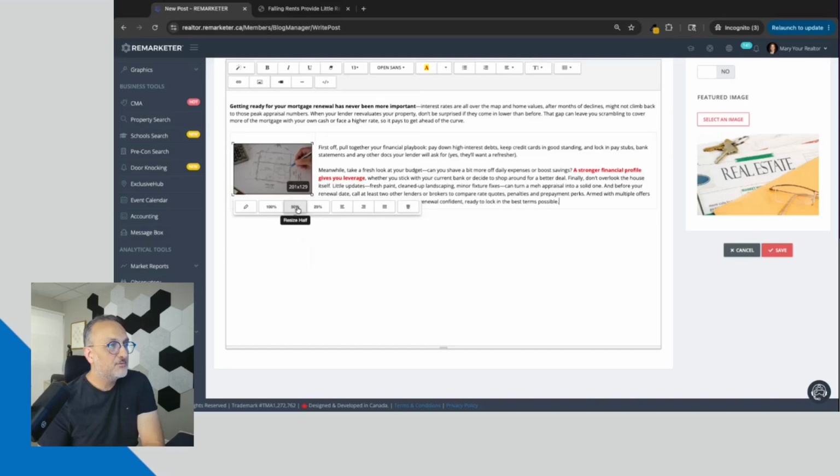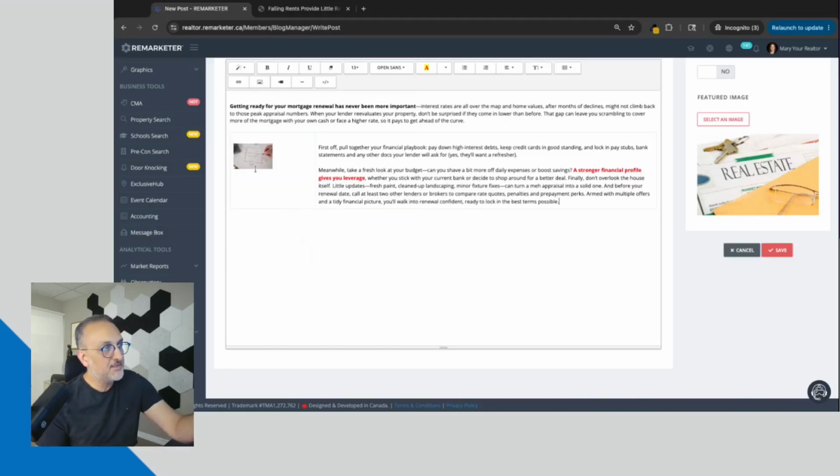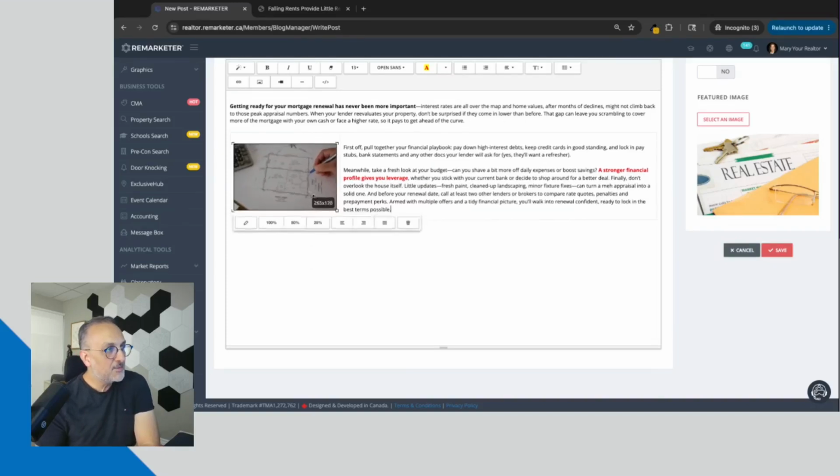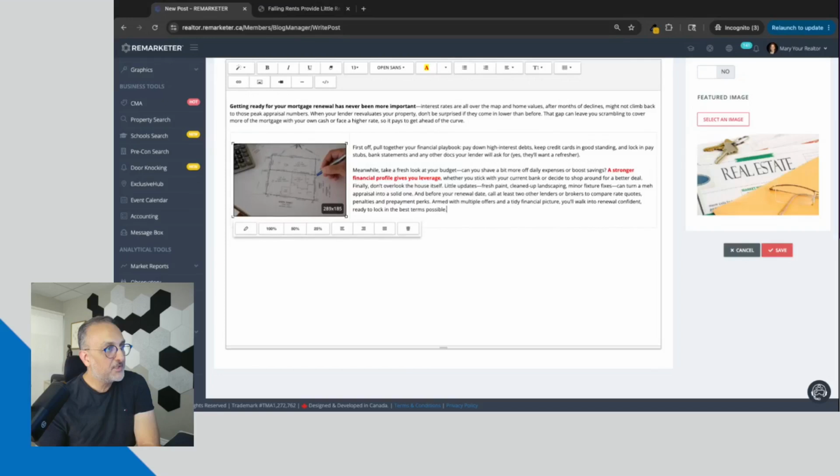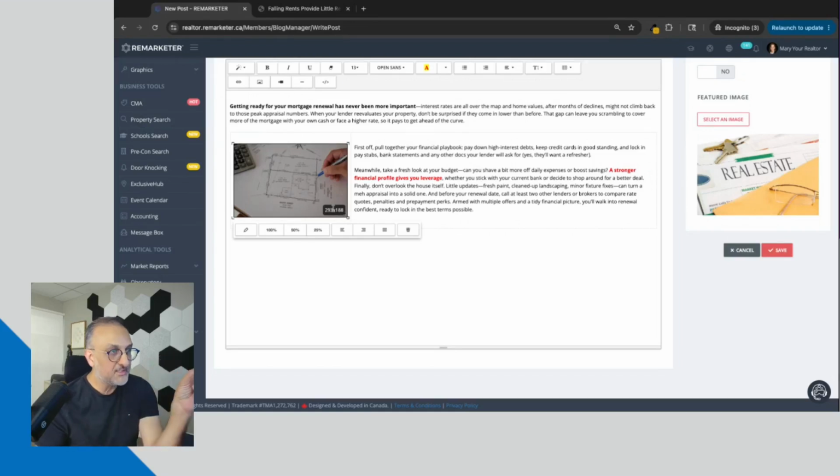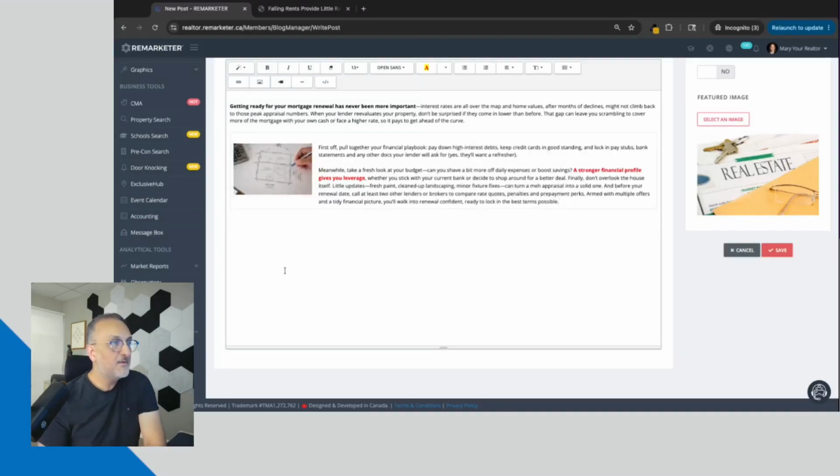You can flex it. If I say 50%, that's 50% of the cell, right? So we're going to stick to 100% of the cell. If you change the dimension of the picture, you can see the dimension right here, 293 by 188. That dimension is going to stick now. So it is going to be 293 pixels wide, no matter how wide the screen is or how much space you have there. If you click on the 100%, it is now flexible.